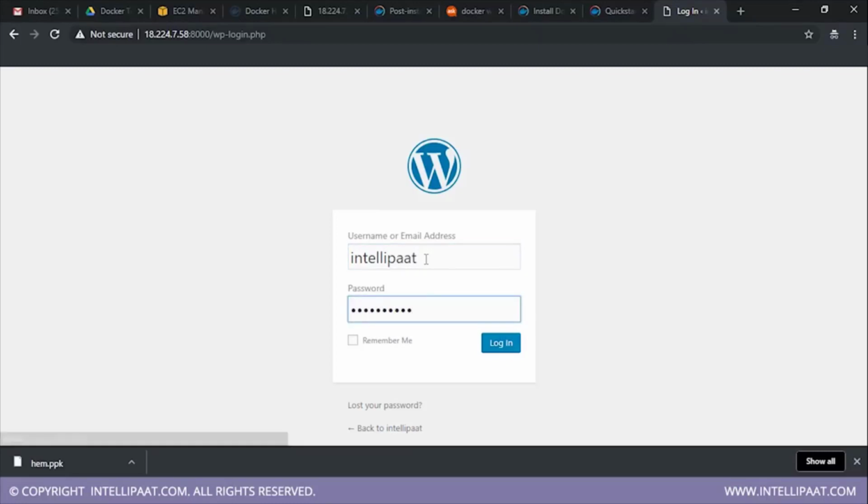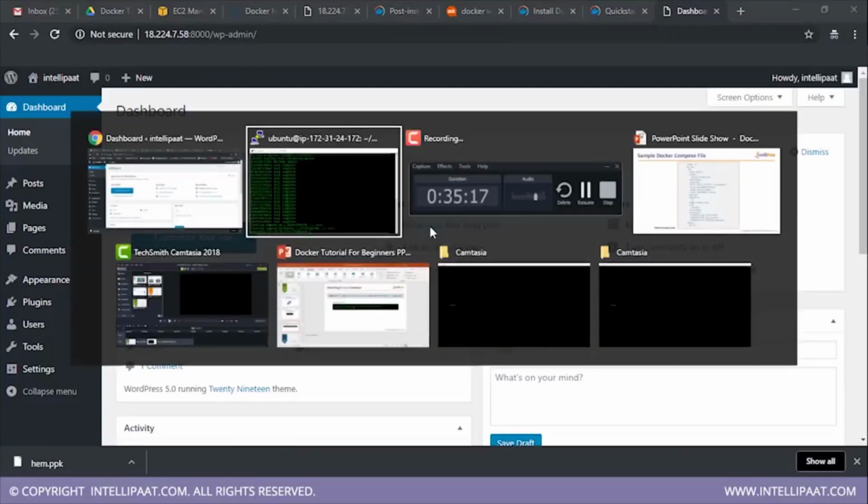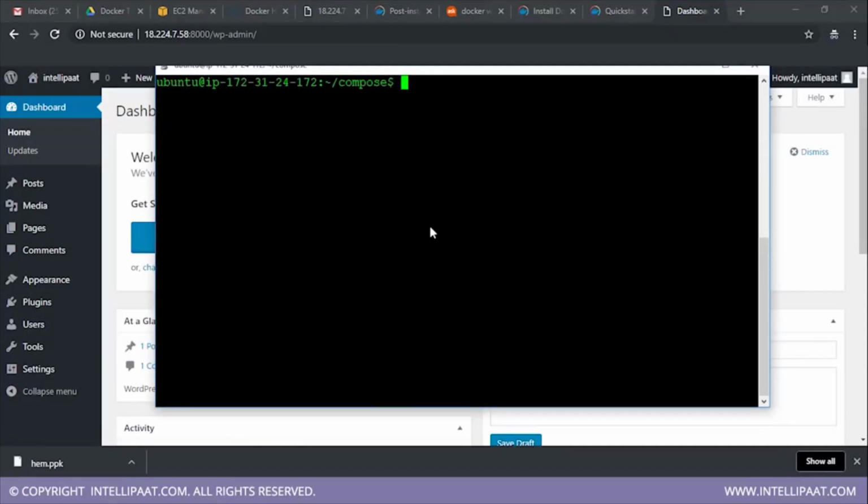And now if it logs in, that basically means that it is being able to communicate with the database as well, right? So your WordPress website is all up and running. It is now configured with your MySQL database, and that is how it is interacting. And this is your dashboard. This is basically from your WordPress container. Your data is all being stored on the MySQL container, and this is a classic case of a multi-tier app that you have just launched on Docker Compose.